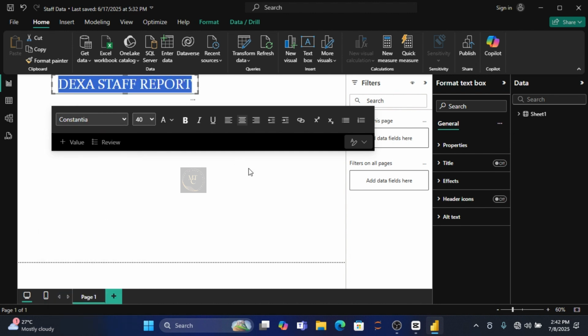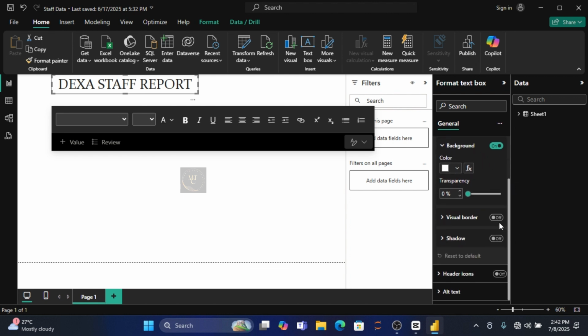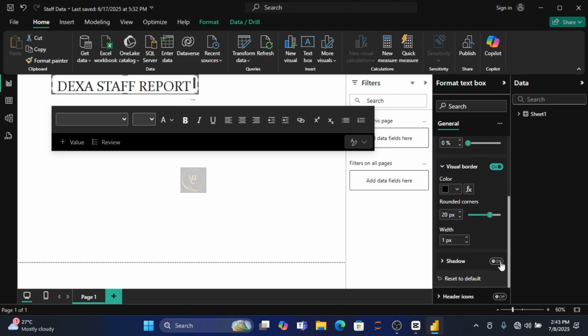Okay, let's say this is what we want. We can add some effects to it, some designs. You can give it a visual border this way, a rounded border this way, right? Good. And then probably we give it a shadow.